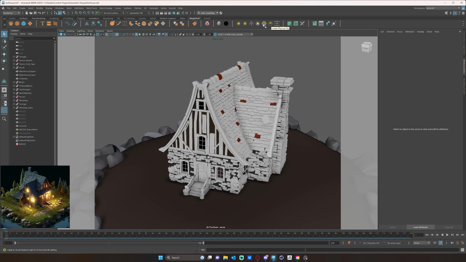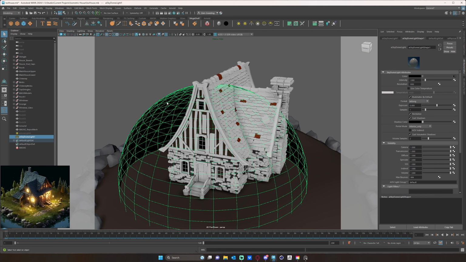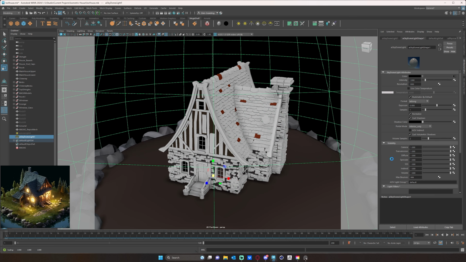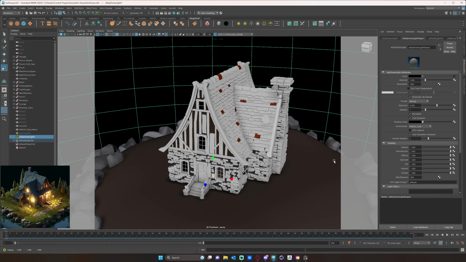And this is found here in my mega shelf. It's also found in the Arnold tab over here on the right. So if I just create a physical sky, we'll basically get this big sphere looking thing in our scene. And usually this should be sort of surrounding your whole scene. So I'll just grab my scale tool and scale that up.